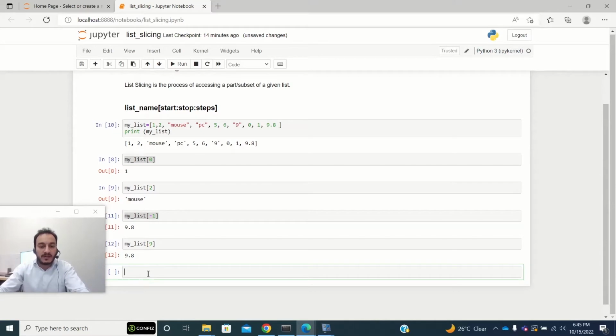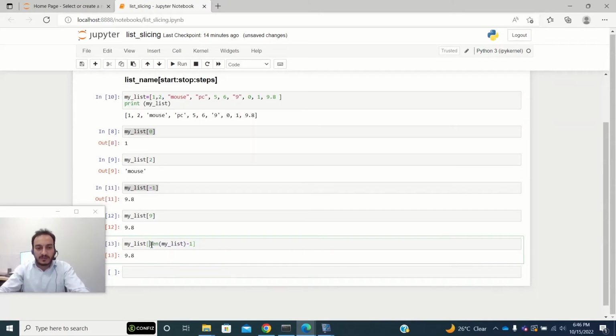Or the other way is I just get the length of the list, because I know that the index of the last element will be the total length -1. So it will be length of my list -1.